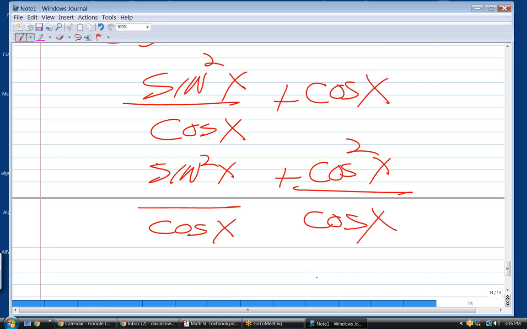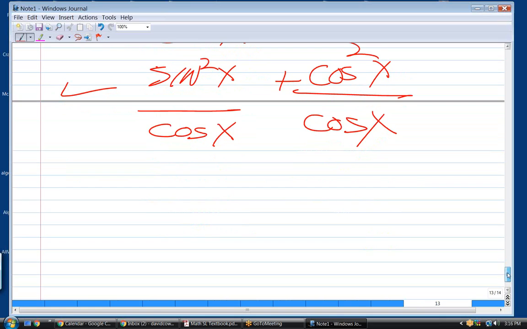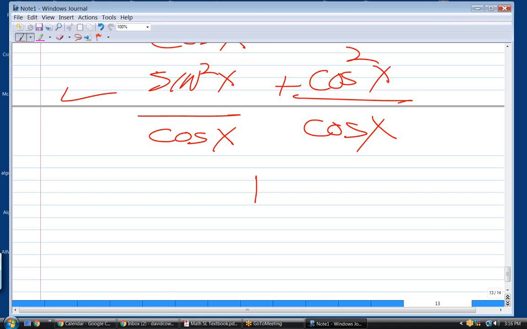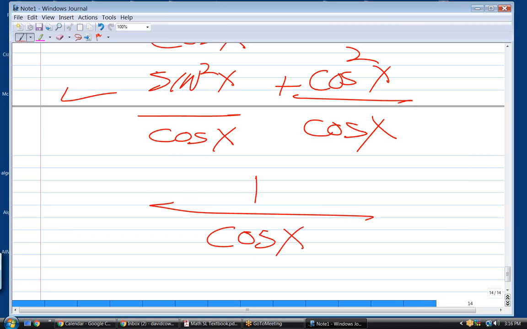So far we haven't changed anything. Whenever you're doing this, almost from step to step, make sure that everything's the same. I haven't changed anything at all. Okay, now I can add the numerators, which is 1. Denominator stays whatever the common denominator is, but that's not our answer.